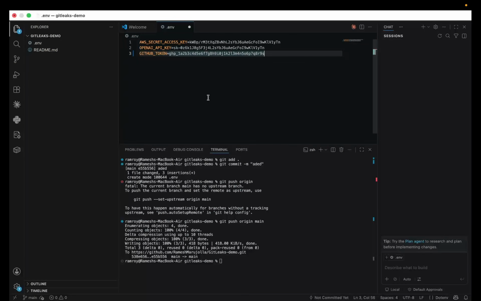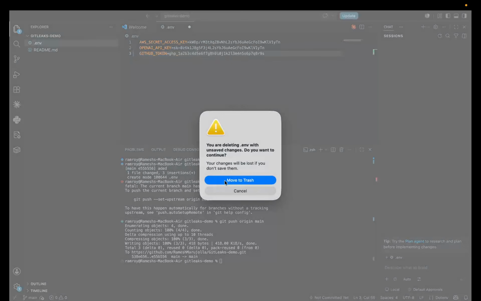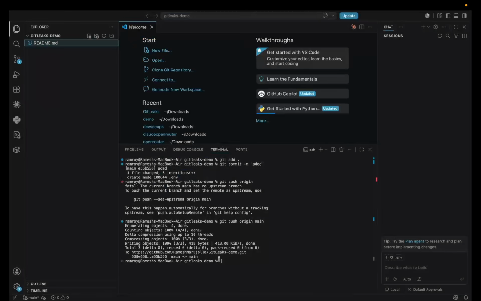I don't want to push these .env files. Okay, I don't want to put all these files into the repository. So let me git add, and I'm just deleting it from the repository as well.